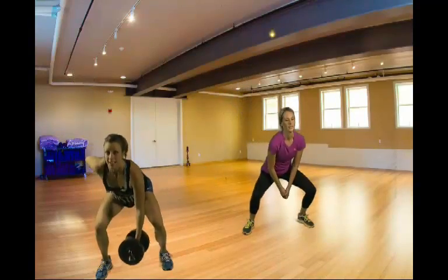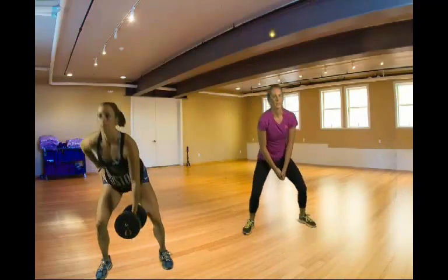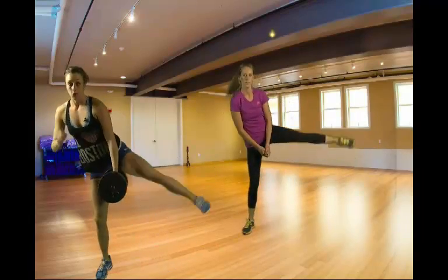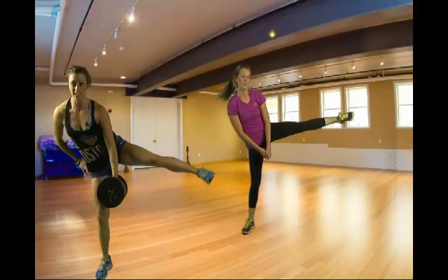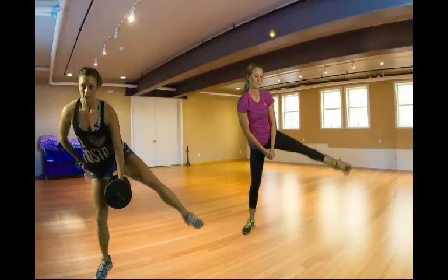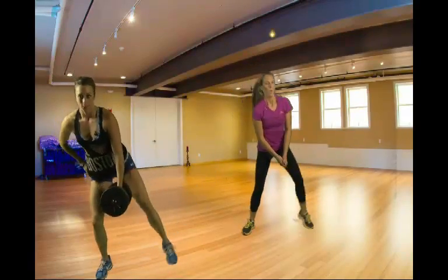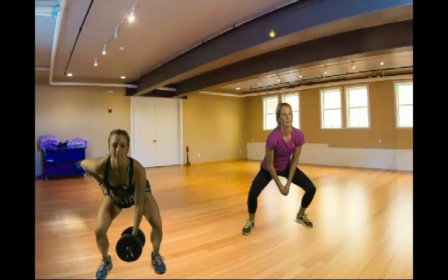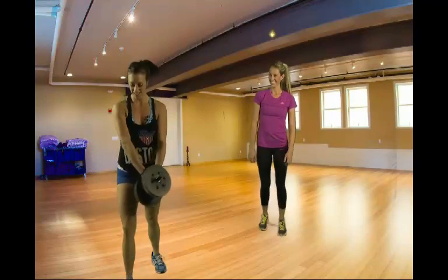Now, if you don't have all the time in the world to work out, keep in mind, you can do each circuit once instead of twice. A little tip, don't let time keep you from working out. And good. So good.